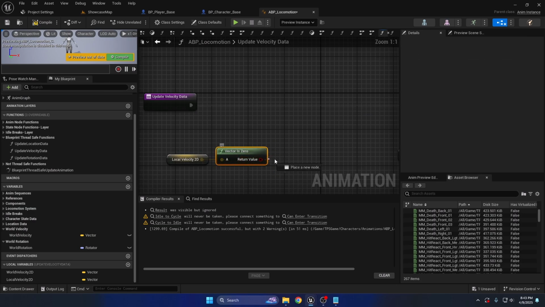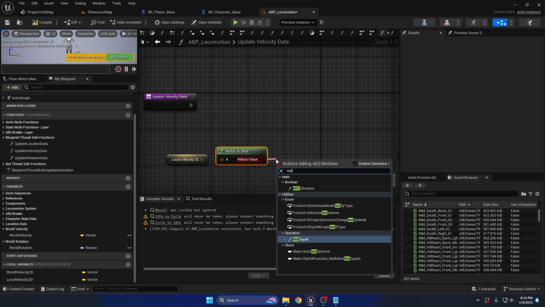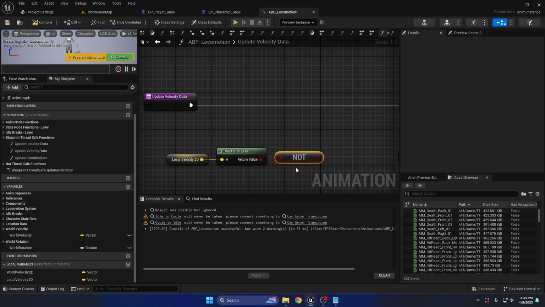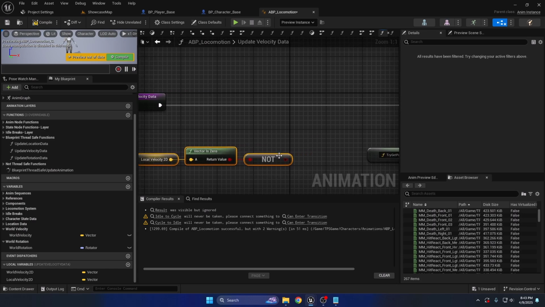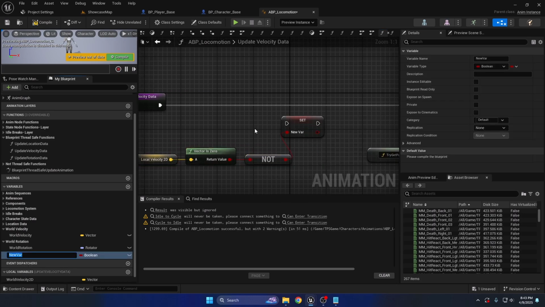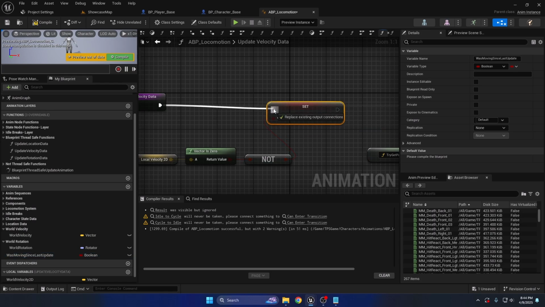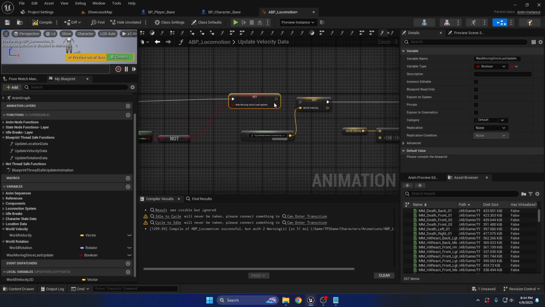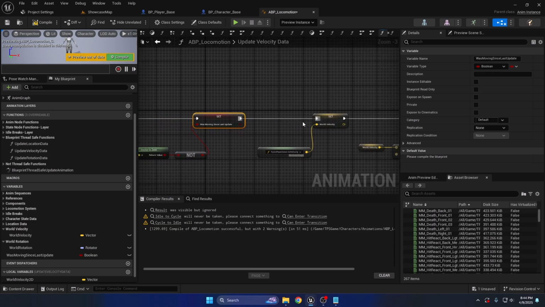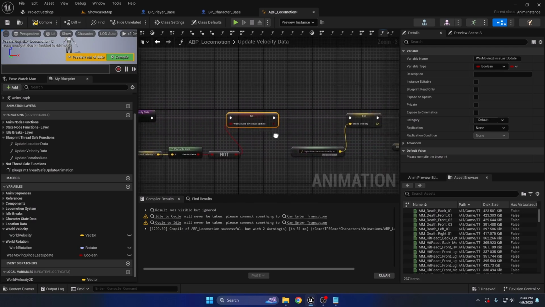And maybe we can get the inverse of it, and I will promote it to a variable called was moving since last update. Okay, so now we can check whether we were moving since the last update or not.